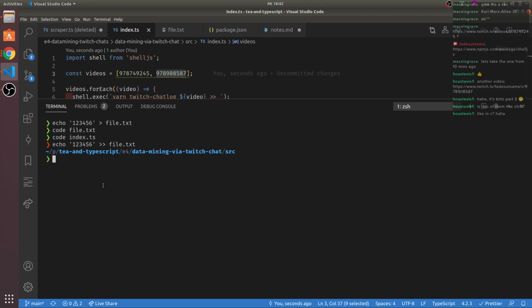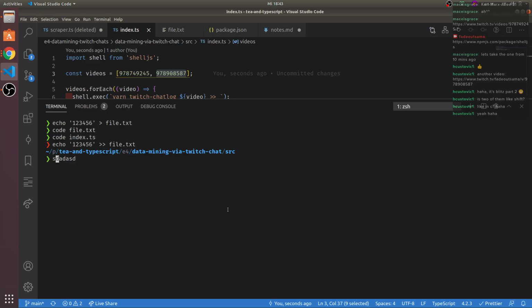Is 2 of them like shift? Let's see. Shift, you mean bit shifting? So you have this input and you would shift, then it removes the first one, right? And adds it to a variable. In a sense, the single one is like it.